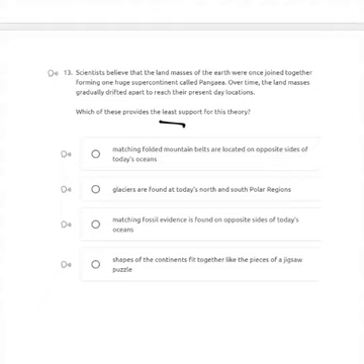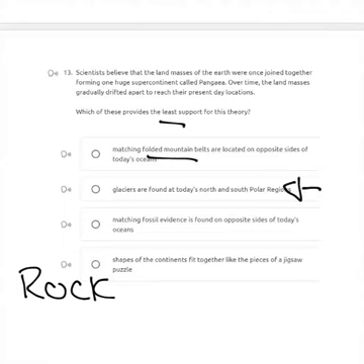So the first piece of evidence that scientists provided for this idea of continental drift is rock evidence. And so part of rock evidence is this idea that landforms are matching up on different continents. The other part of rock evidence, though, is glaciers that used to exist but no longer exist. When I look at this next choice right here, this is saying glaciers that are currently existing at the North and South Pole. This is not part of rock evidence. So if I'm looking for one that least supports it, this one right here will be my answer.